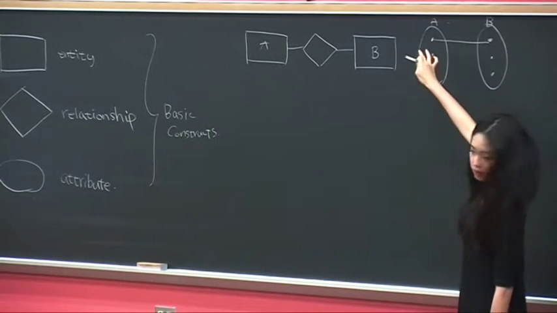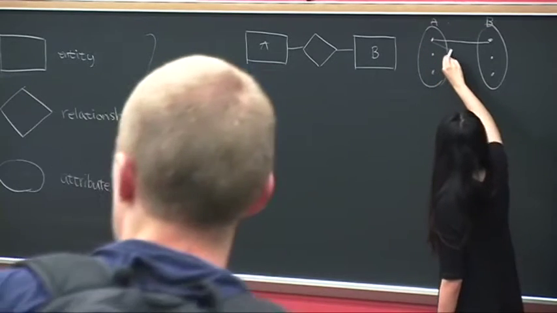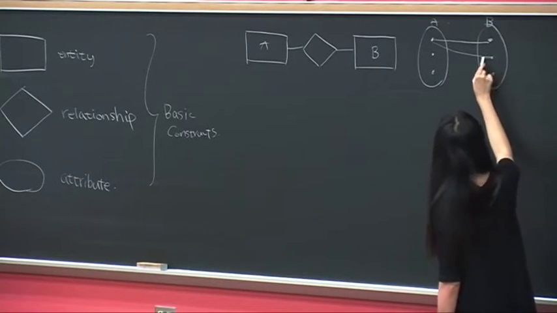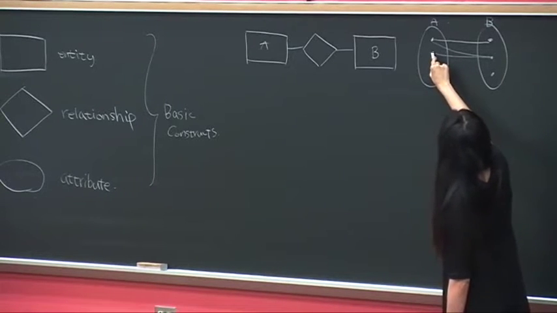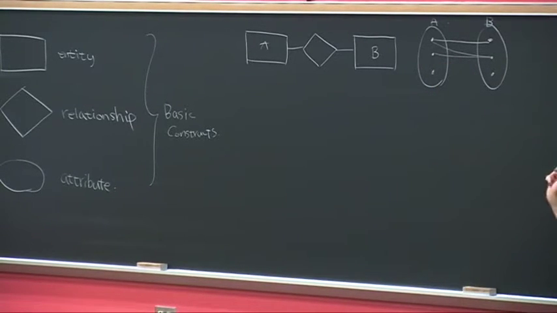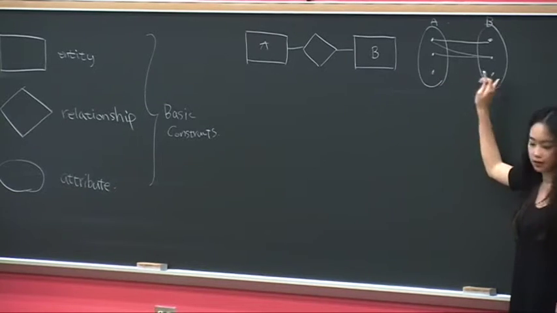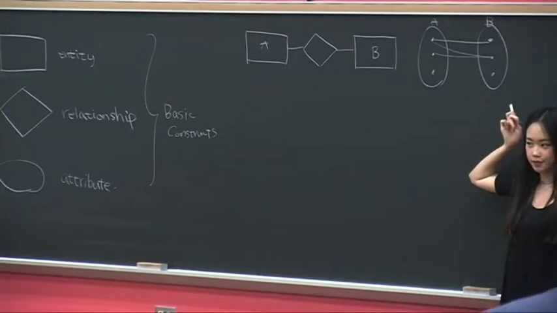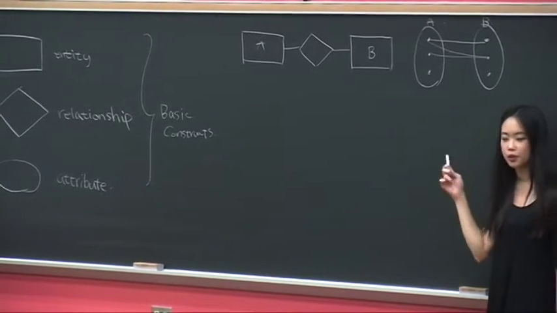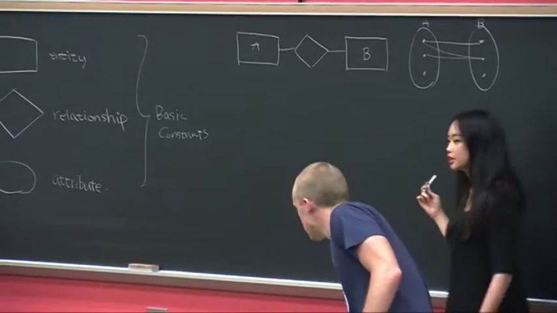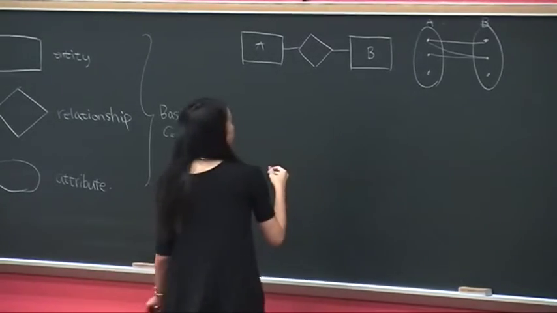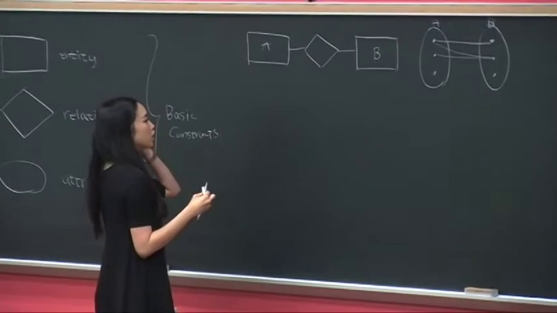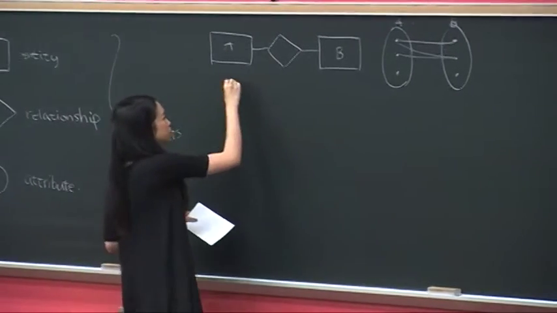one data point from A can map to more than 1, right? So can B. B can map to more than 1 as well. But is it okay to leave out some of the data points on both sides? It's fine, right? Because we don't put any participation constraint on it. You can think of it in this way. Oh, no, I'll talk about it later. So this is many to many.